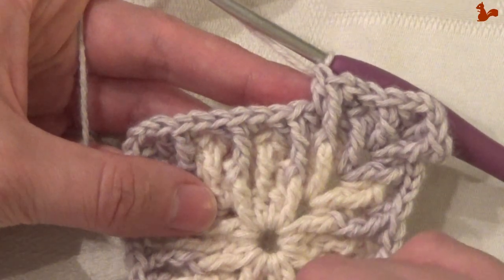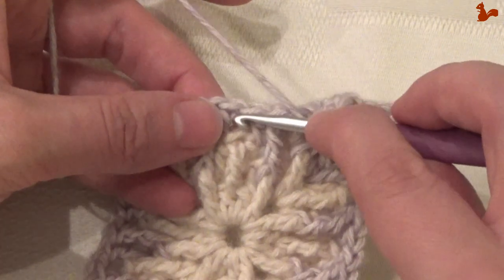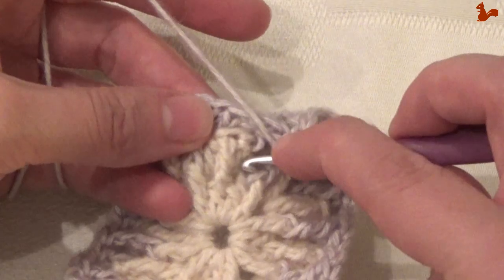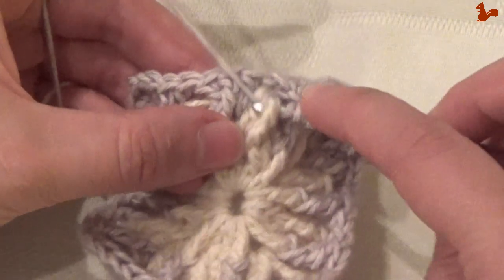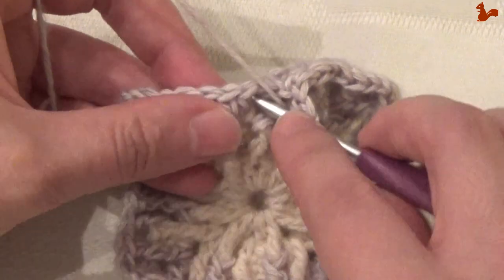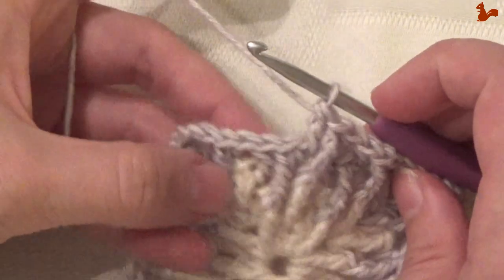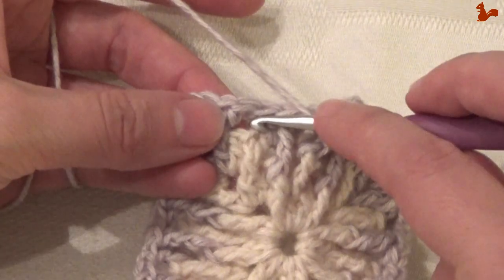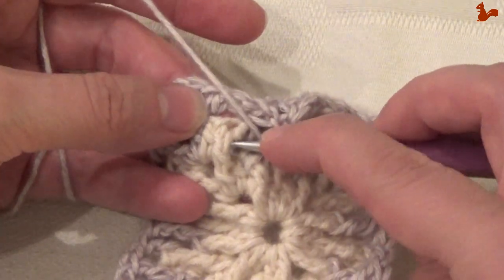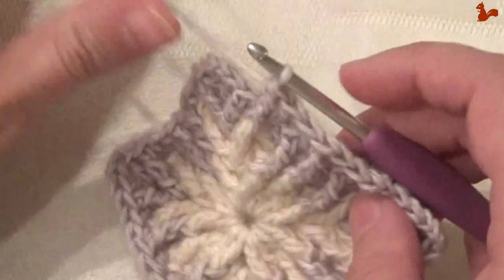And this you're also going to repeat in the next 2 positions. So in the next space here, so you see I'm going to skip those 3 stitches. In the next space work a double, then come down and work the treble. That treble, the front post treble, and then work another double, and the doubles again in that natural space there. That was 2 times. You need to do 3. So in that last space here, work a double. Then the front post treble around the front post that's here to the bottom, and then work another double.